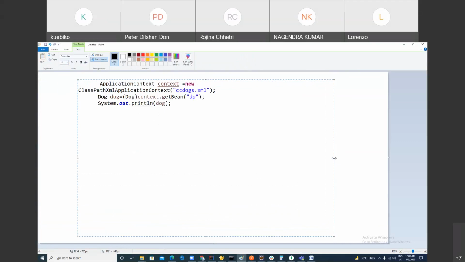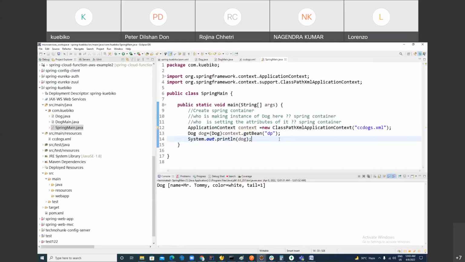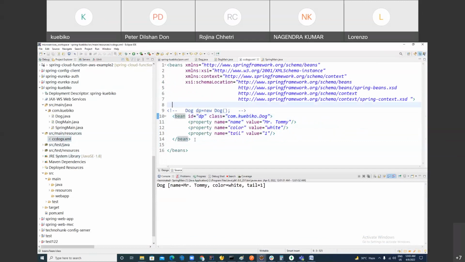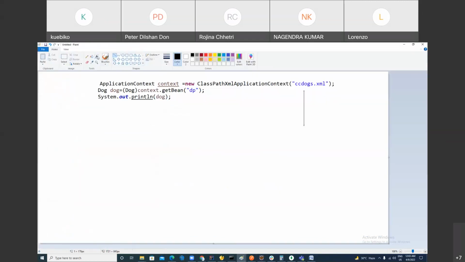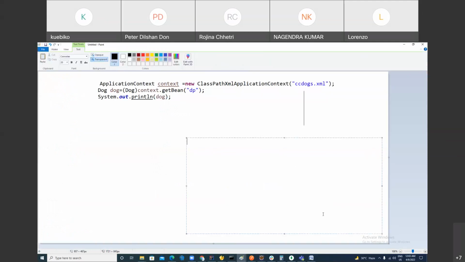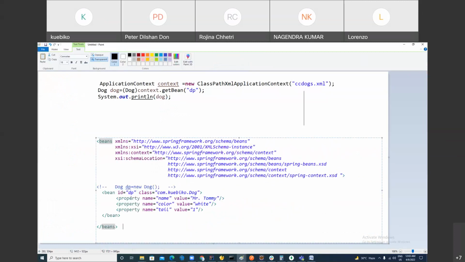The Spring container. And whatever object is created by Spring container means this object is managed by whom? Spring container. An object managed by Spring container is known with a special name.